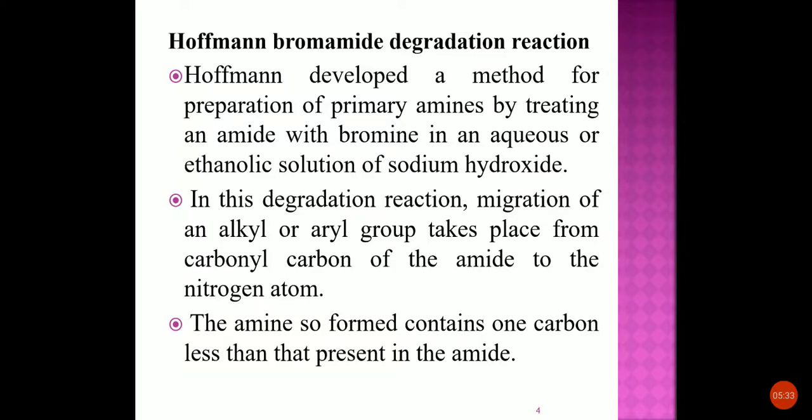Clear? It is a preparation of primary amines by treating an amide with bromine in aqueous or ethanolic solution of sodium hydroxide. That is the reaction between an amide and an aqueous or ethanolic solution of sodium hydroxide with bromine. So it is known as Hofmann bromamide degradation. Bromamide means reaction between bromine and amide. Degradation represents the lowering of the number of carbon atoms in the product. So we can see the equation of this reaction.